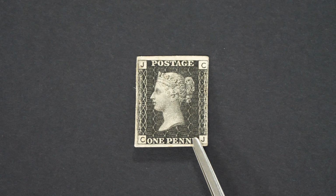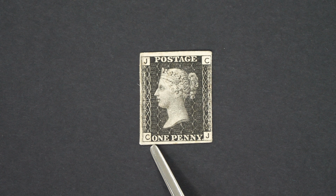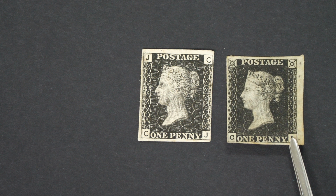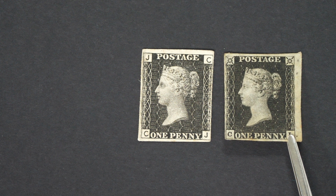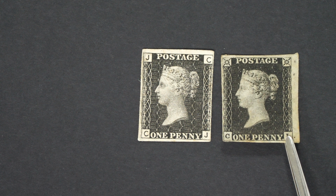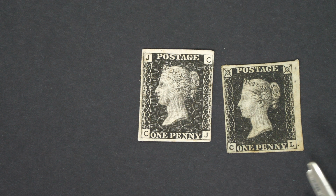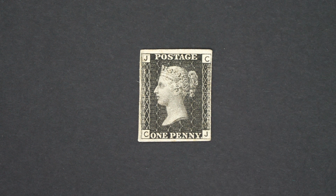There we go. Now you can see there's something subtly different about the look of that. It's from a different plate altogether, and it was reprinted as a penny black at an exhibition many years after the 1840 penny black. So you can see the face, the crown, the hair, all different. It's got letters in all four corners, and it's got a plate number hidden in there. So don't get fooled. It's still a valuable thing, but it's not a mint penny black. It just looks like one.